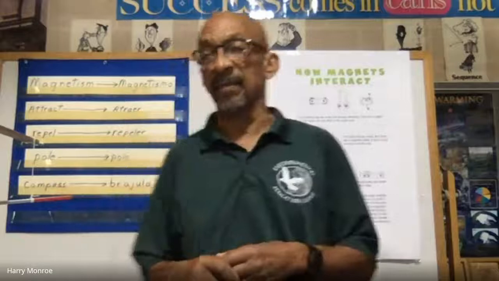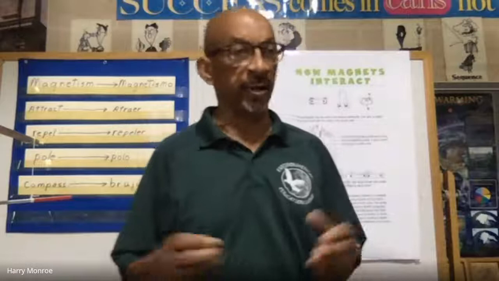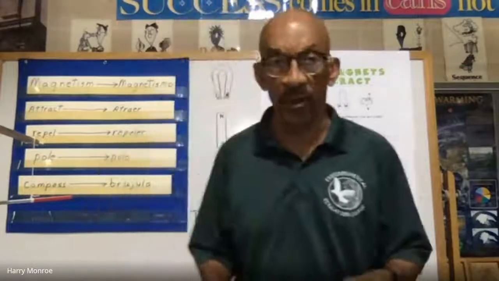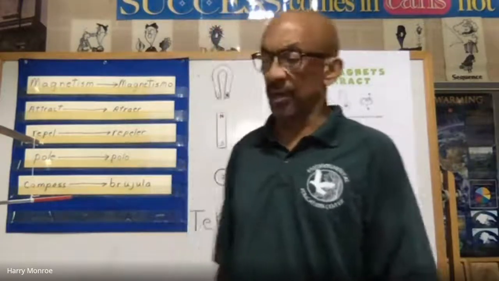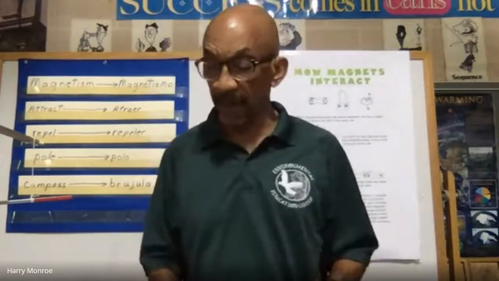I'm thinking of one that originated in the country of Turkey, where a shepherd boy was out trying to rescue an injured lamb, and he had a pair of sandals on that had nails in them, and his sandals got stuck to a piece of rock. The amazing thing is that piece of rock is a type of magnetite, and the very simplest form of magnetite in its natural form is a rock called lodestone. And that's what magnets are made out of. This rock, this lodestone, has the ability to act as a magnet.